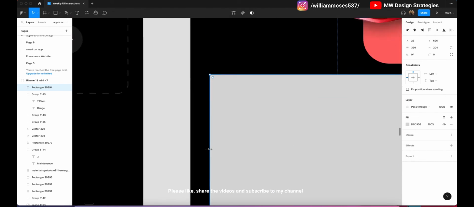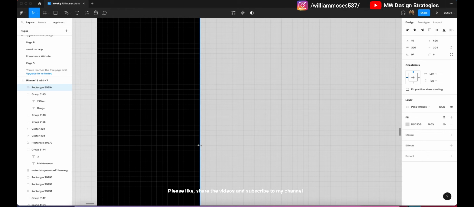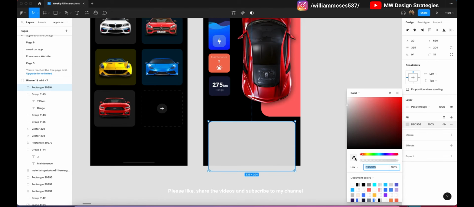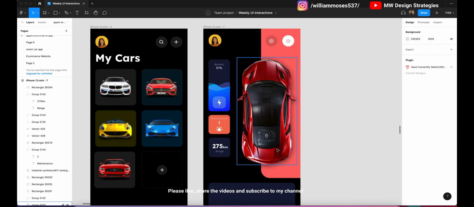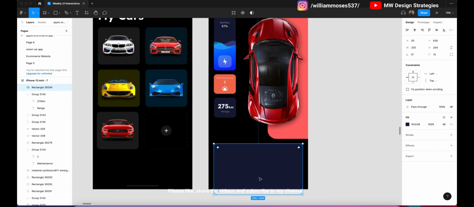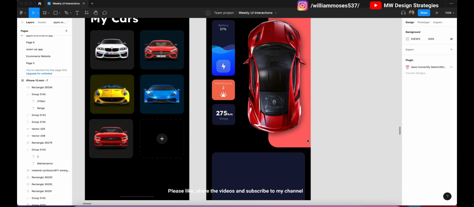Let me show you. So you can make it dark blue or dark purple. And then you have to create here the car shapes.